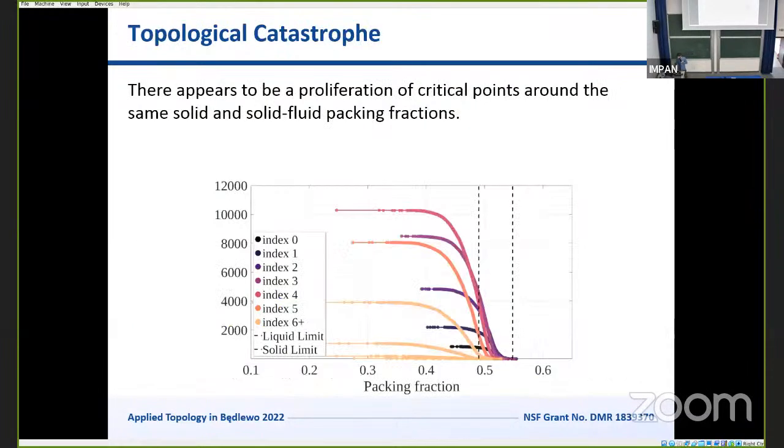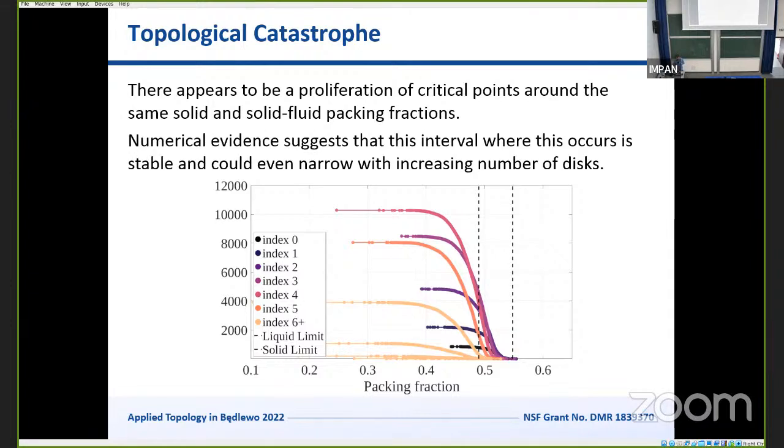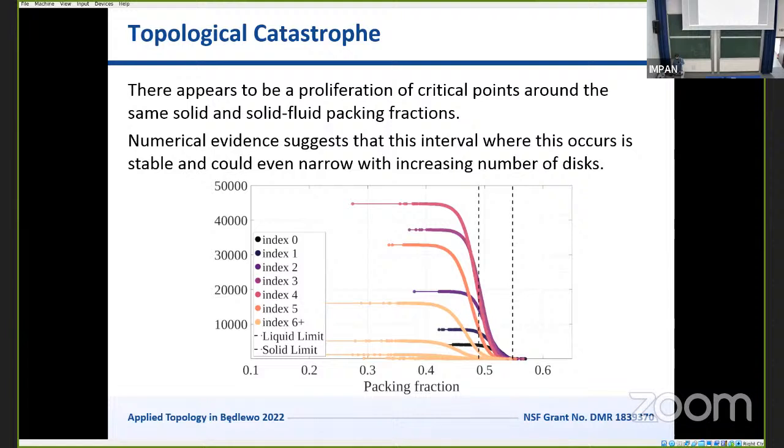This actually becomes even more clear if we talk about the number of critical points as a function of packing fraction. Here we have large spheres, this is actually for spheres, and small spheres. I'm plotting cumulative distributions from the right for different indices of critical points. You see that we have this huge pileup right where we go from liquid to semi-liquid and solid. Remember the Betti numbers for the disks in an infinite strip. This is for 9 spheres, 10 spheres, and 11 spheres, and what you should notice is that these are getting steeper and more highly concentrated right around that location.